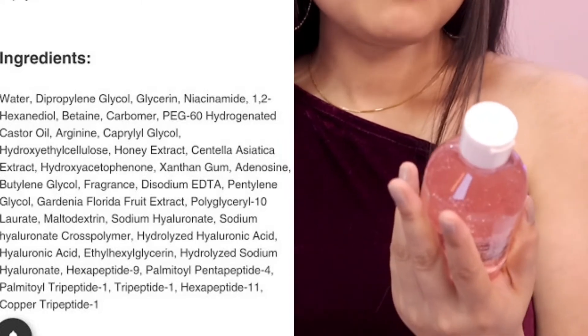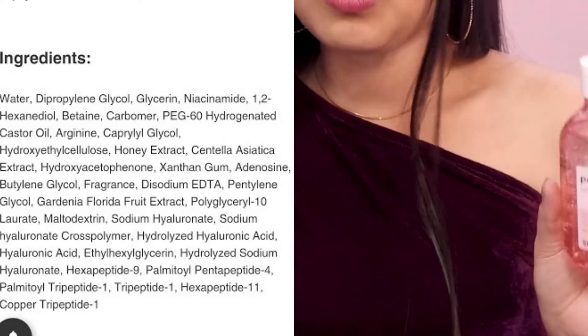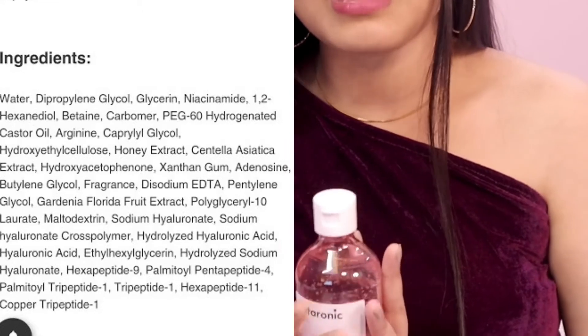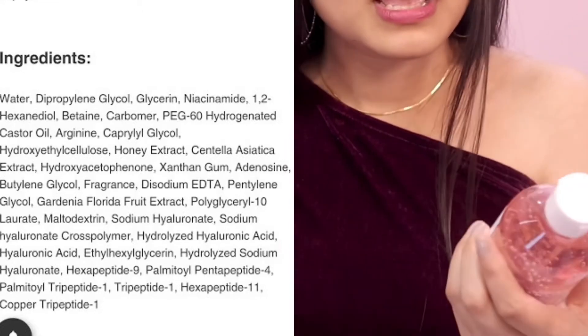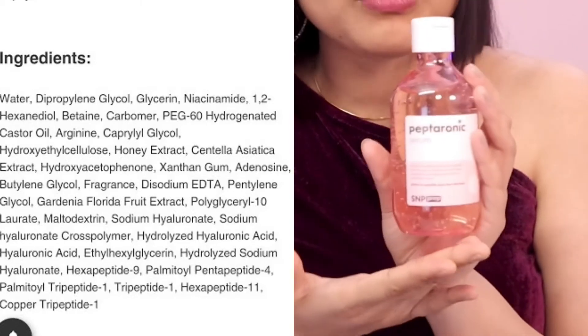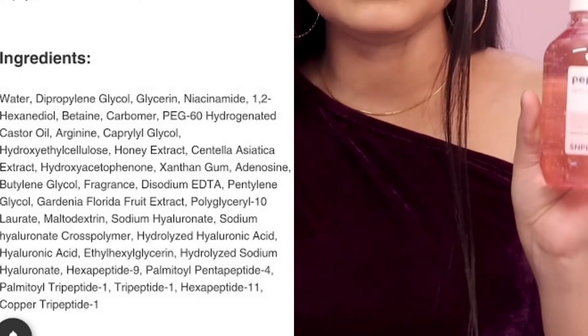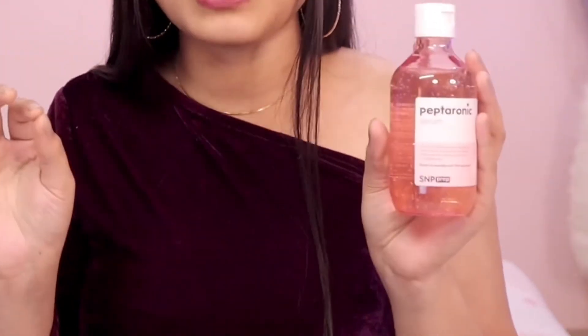Six types of peptides and five types of hyaluronic acid. I know hyaluronic acid is in rave these days but I'm an okay fan of it. The way it's formulated with peptides — you can close your eyes. Even the Purito centella unscented serum is that good, it has healed so many skin types. I hear Shamapti raving about it, so I'll be raving about this one.